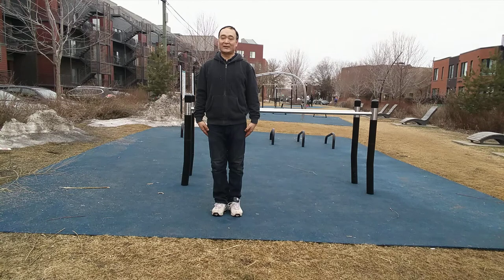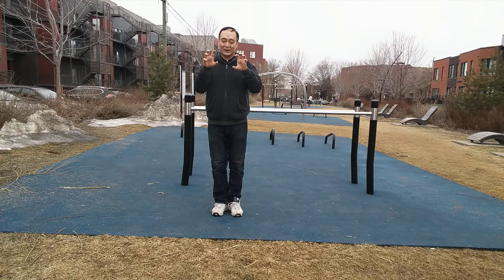I stand straight like this. I look at my front, and then I change my two hands to claws. Last time when I recorded, I called it pao. I cannot distinguish the pao and the claw, so this time I will call this shape the claws.